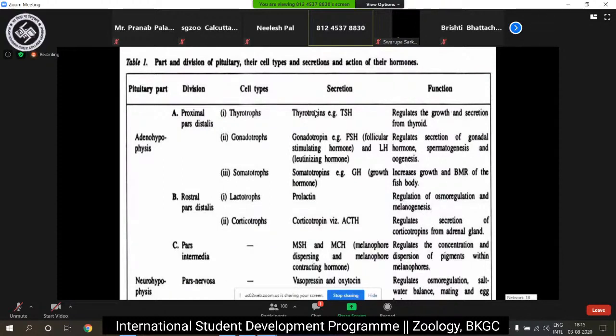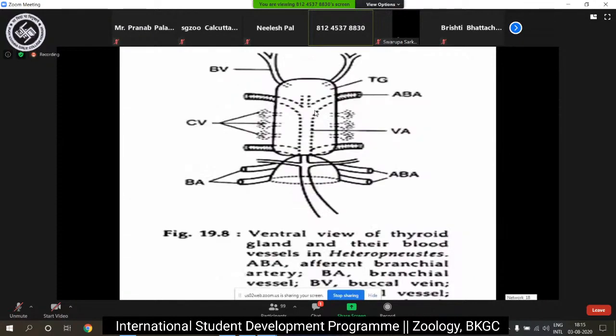vasopressin. So arginine vasotocin can function like oxytocin, stimulating contraction of muscles of the reproductive tract, playing a role in egg laying or in the birth process, and they can also act like vasopressin with either antidiuretic or diuretic properties. So these are the important differences with respect to the functional activity of the pituitary in fishes.